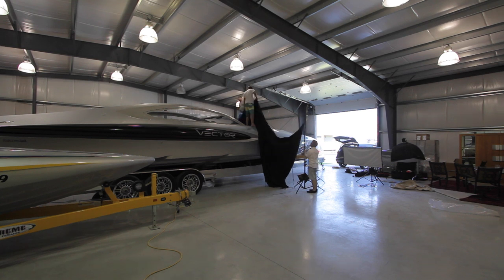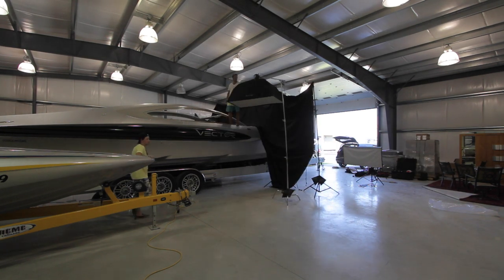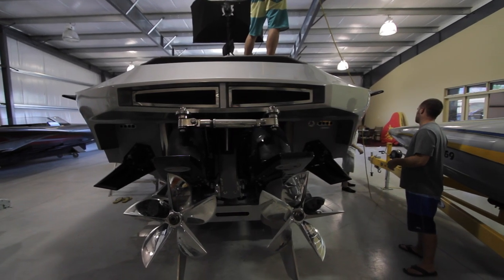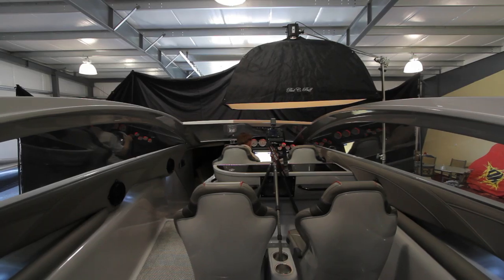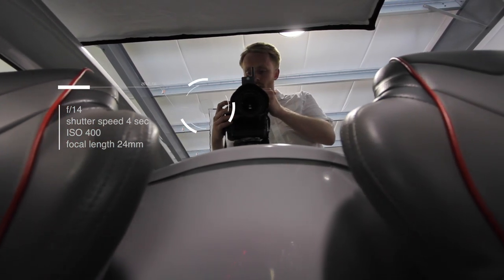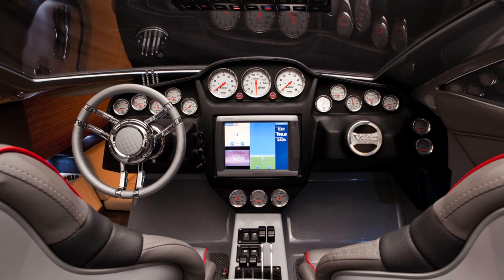We headed up to the studio and we captured some of our interiors. Shooting boats in a studio can be tricky in itself, but when you've got a 40-foot boat, you need a studio with a pretty substantial amount of space and ceiling height. So we wanted to have everything set against a black backdrop. Wherever there was glass, we put a black duvetyne, which is just a black fabric, in behind each of the pieces of glass. And then we used these large soft boxes to illuminate the inside of the boat.